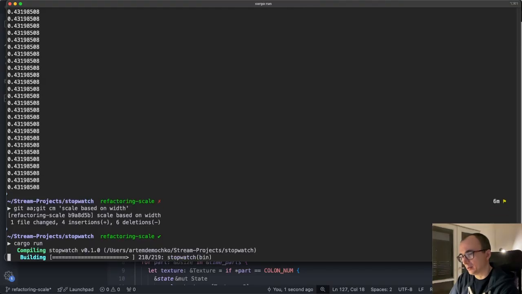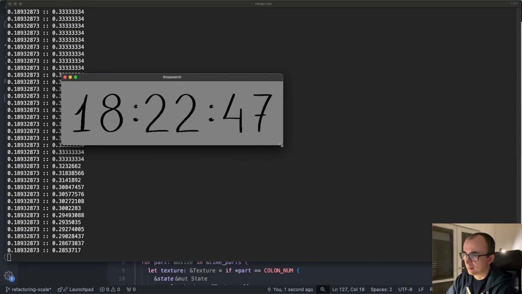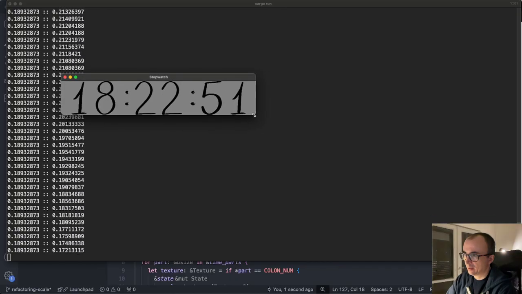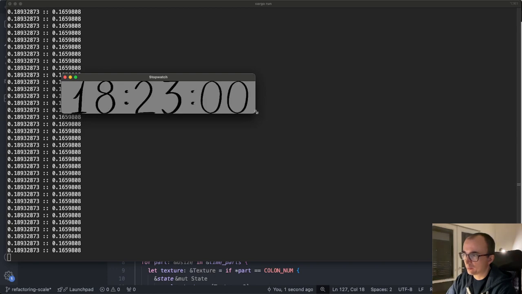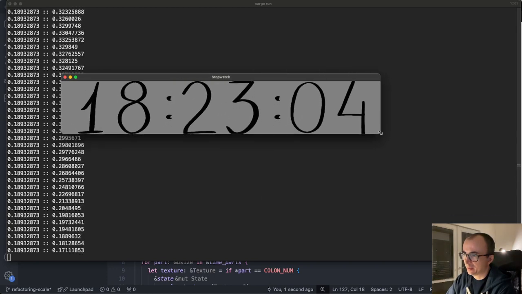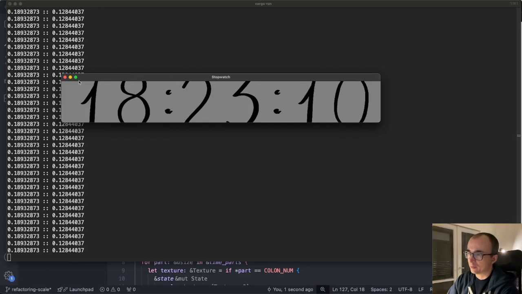I have a hunch that it somehow should be related. Yes. And here, right. These ratios should be related. Oh my god, I need to flip whenever the ratio of the window is smaller than the ratio of the size of my time.